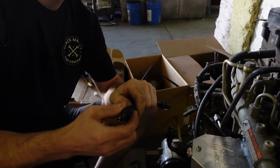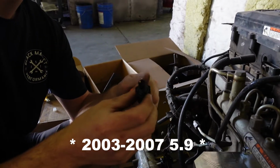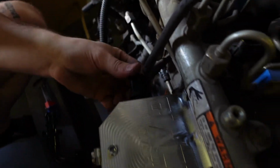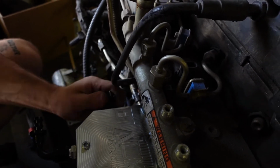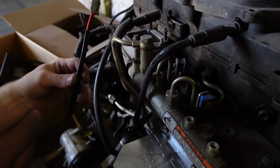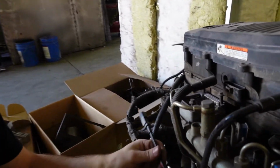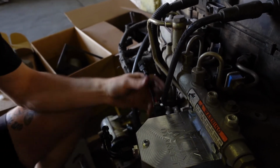3 to 7s, it will come with a new water and fuel sensor, which will go facing the front of the vehicle, and you can just simply thread it in by hand. Most of the time you're not going to even want to use a wrench because they are plastic and they can be delicate. And whether you need it or not, this is a separate item with the kit, but the extension harness, some of the trucks come with a little tighter harness, which it may be needed.